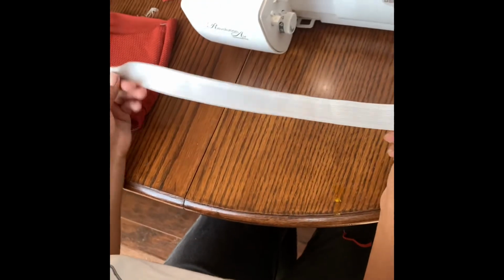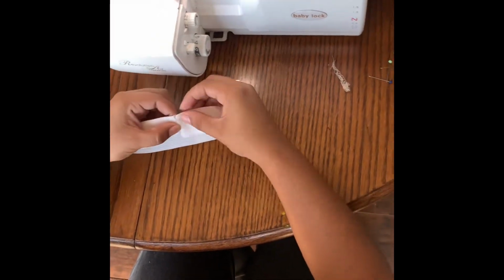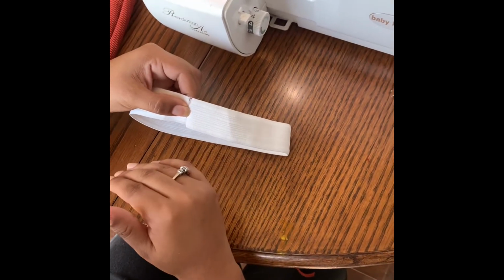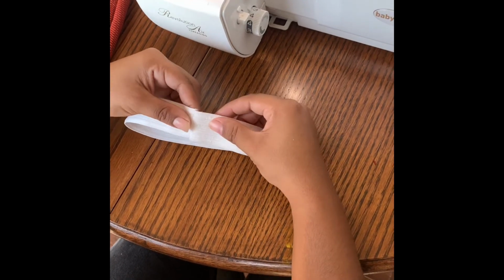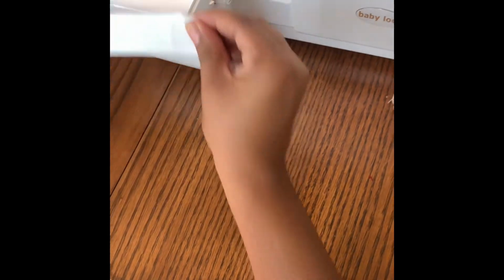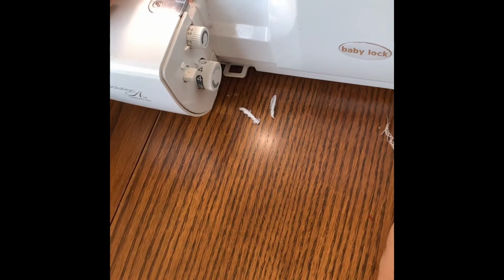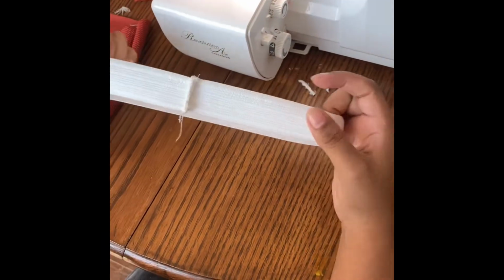Okay, so I have my elastic piece here, and you are going to zigzag stitch it, that way your elastic is nice and flat. But I don't have my regular sewing machine with me because I haven't unpacked it. So I'm just going to serge it, and it will be a lot thicker than I would like. But it's gonna look like that.